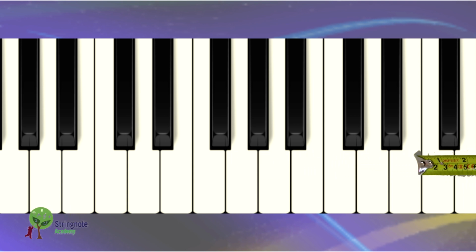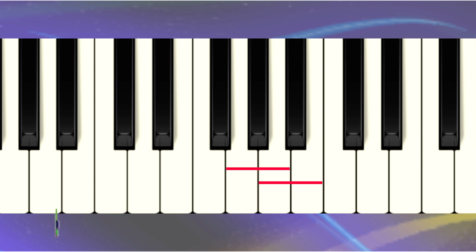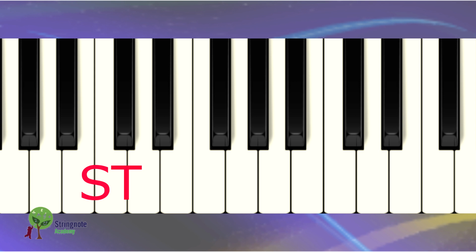That is the misconception. The physical distance between one white key and the next one is the same, but the musical distance, also called intervals, is not.